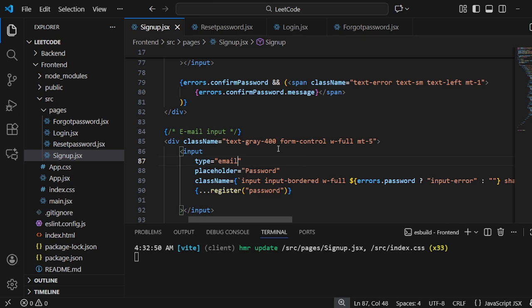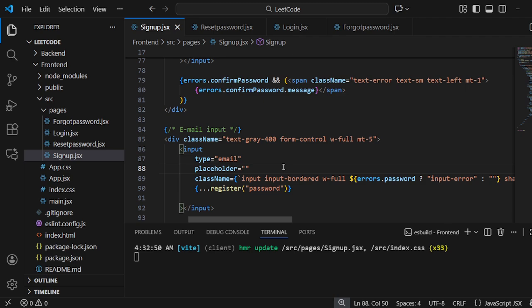So here we use built-in browser validation. It is registered as email ID. Then for placeholder we type email address.